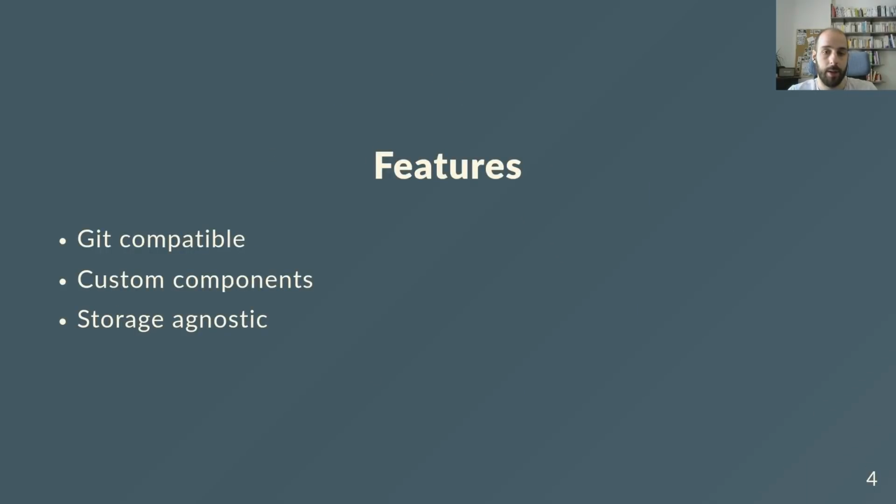So, three nice features of Irmin. It's compatible with Git, so that means you can open and change the state of a Git repository using Irmin, or the opposite. You can open an Irmin store and use the Git command line to interact with it. All components are customizable. That goes from the contents that are stored in the store, unlike Git that only handles blobs of data and doesn't know about their structure. But you can also customize the hash or the metadata, the branches, basically any part.